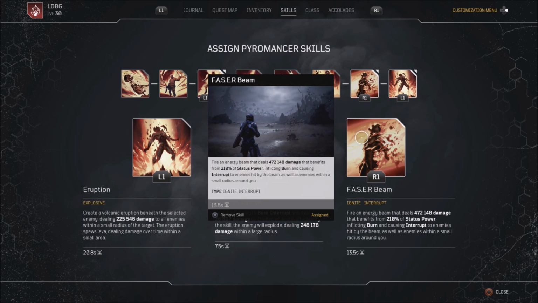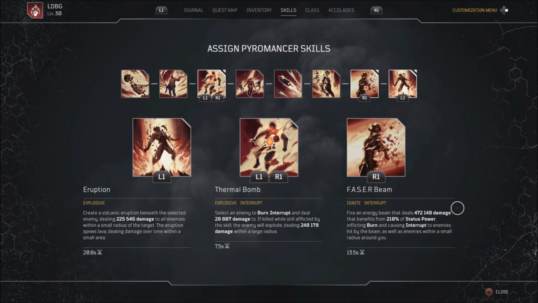I promise you that. Now, this thing is a ripper. 472,000 damage every 13.5 seconds. I'd say that's pretty good. It says here also that it's going to inflict burn, but once we get to the headgear, I will show you this changes to ash. I will be inflicting ash instead of burn every time I pop off my phaser beam.